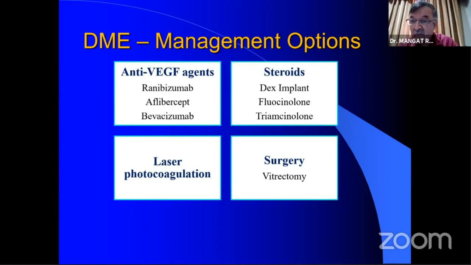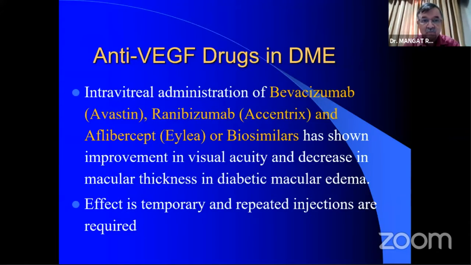Laser we still have, but laser use has come down. I'm not talking much about it, but we do it routinely in many of our non-central involving DME. And of course, there is a role of surgery in cases of DME. So basically, we have bevacizumab, ranibizumab, aflibercept, or biosimilars.